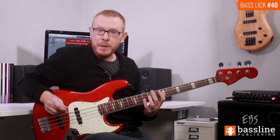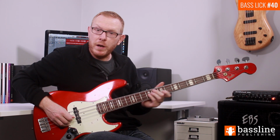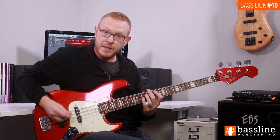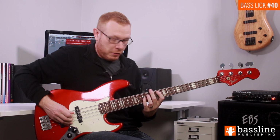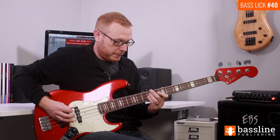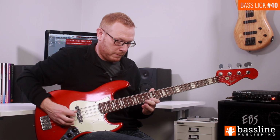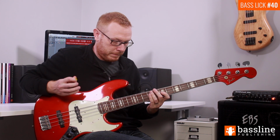Moving on to the second beat of the bar, we're going to play a ghost note on the D string. We're going to be just working our way down the D string now, so most of this is going to happen on the D. So ghost note on the D string, and then we're going to play B at the 9th fret, another ghost note, and then we play A at the 7th fret. Like so. And again.